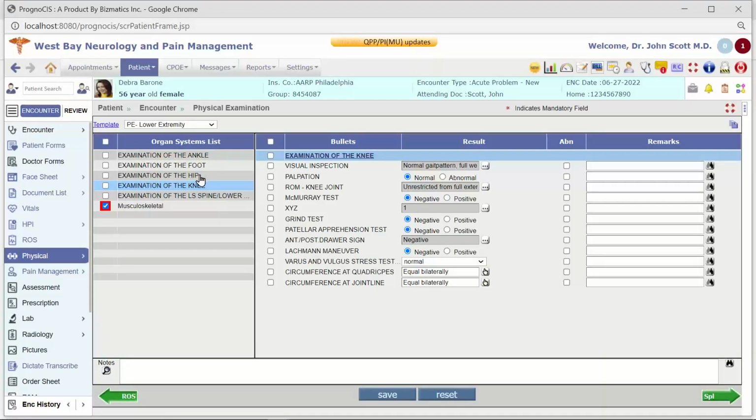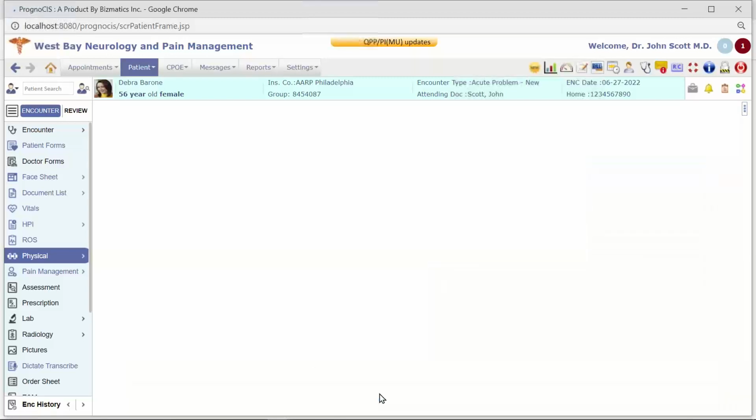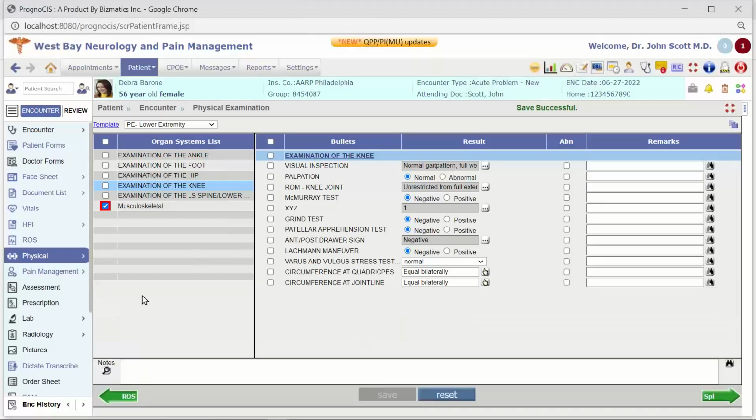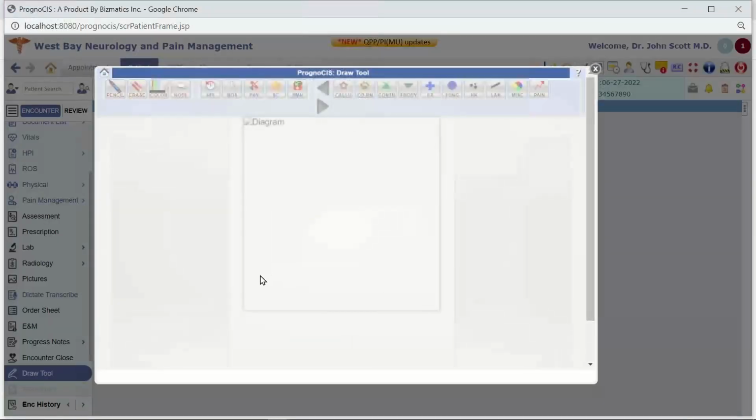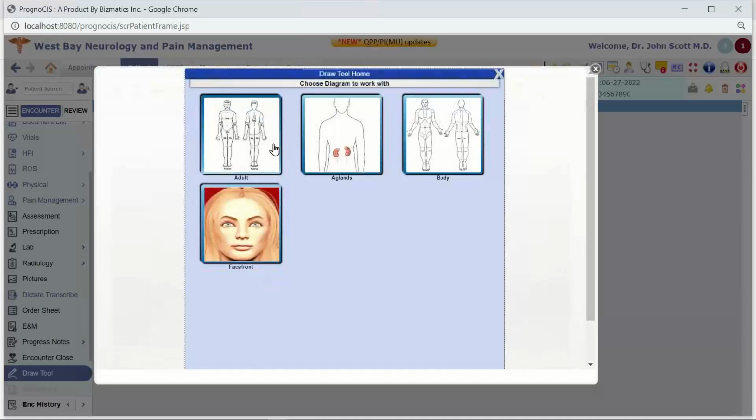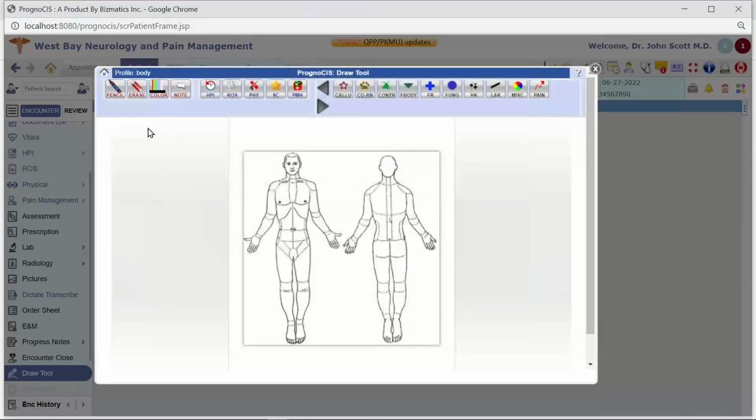This is something quite a few providers prefer to use, but we also have something called the draw tool, which especially the pain doctors prefer. You click on the draw tool, it pulls up the diagram, and you can say, this is the diagram I want to use, and I want to use a pencil or a pen, with a specific thickness or color, and say, well, the pain starts from somewhere in this area and goes in this fashion.